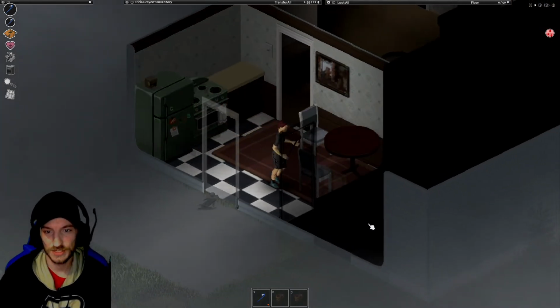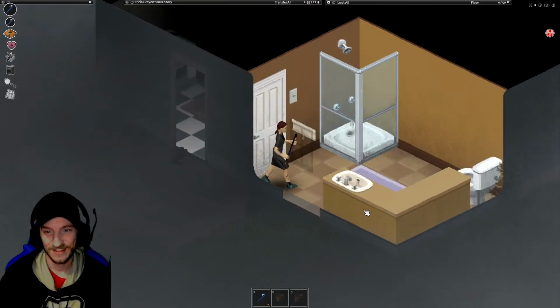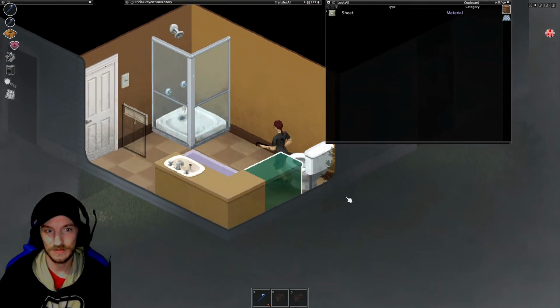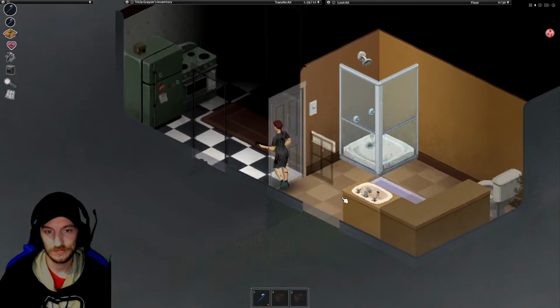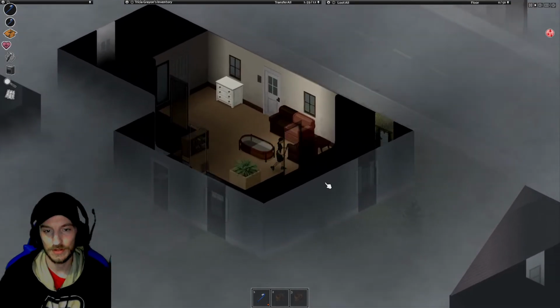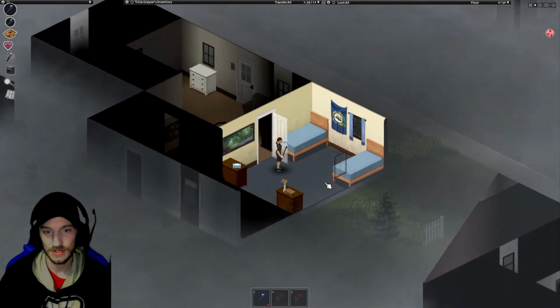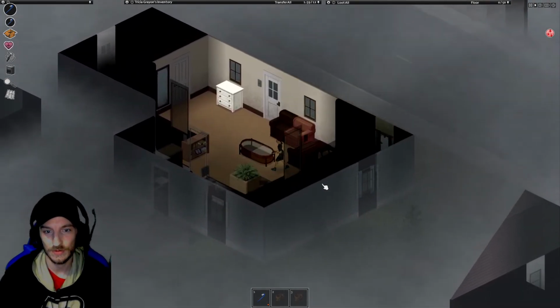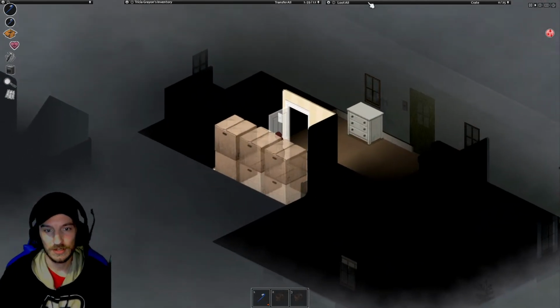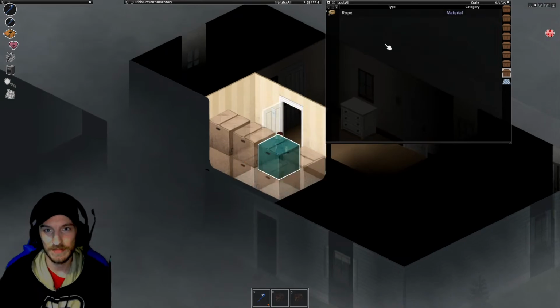It's like the world's smallest kitchen. But then we have a bathroom here with some stuff in it. And then we're gonna head on out here and just kind of peek around in the bedrooms and whatnot, see what's going on in here. Zombie was in here at one point, not anymore. And then the closet over here with an ungodly amount of shit.